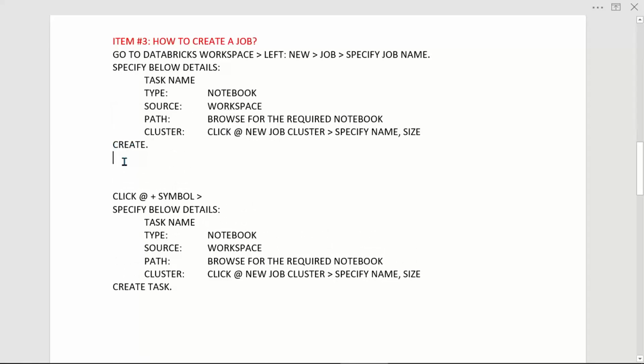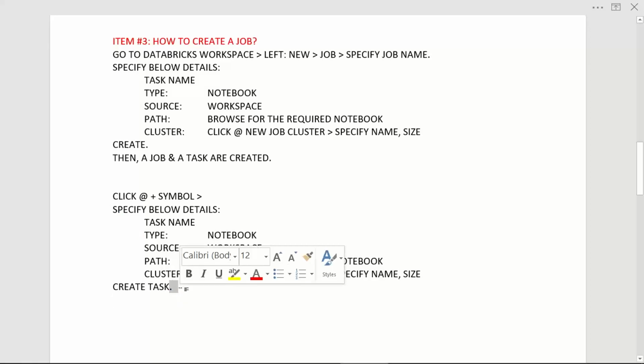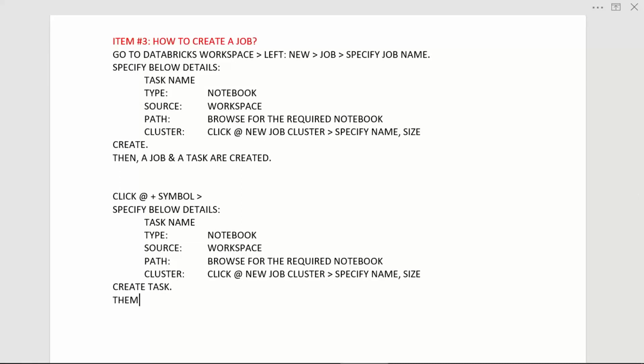Because once we create, a job and a task are created. First time, a job and a task are created. Subsequent times, a task is created, and the task is created inside the above job. This is a concept.